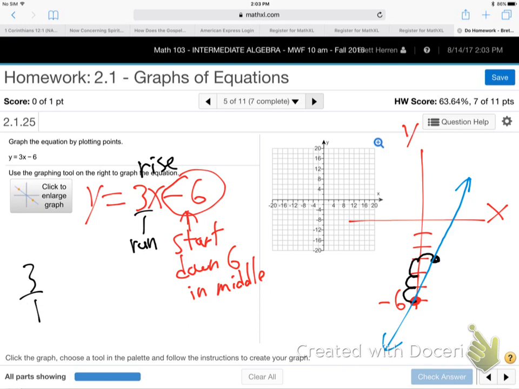Is that good? Does that make sense? So you just start at whatever number's off to the right. That's always on the middle line. Positive is up, negative is down. 6. Put your dot. And from that dot, up 3 over 1. That's how you find your second dot. That's the slope, rise over run. If you're good with that, I'm going to flash off of it and show you how you actually do it on the come up with it.